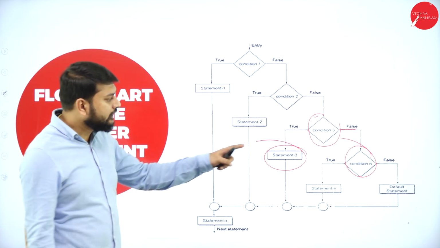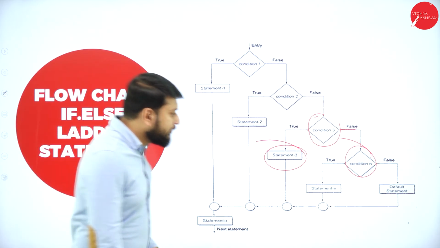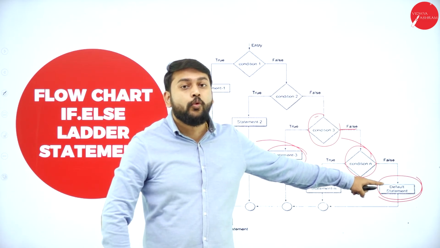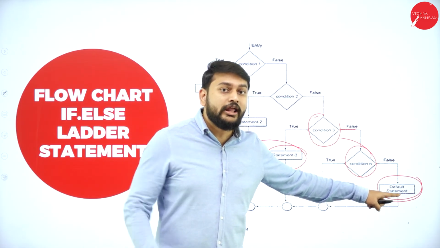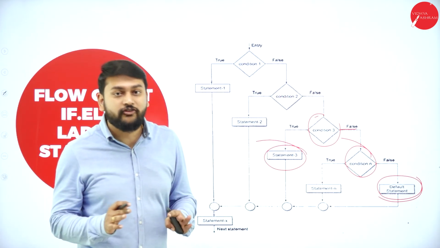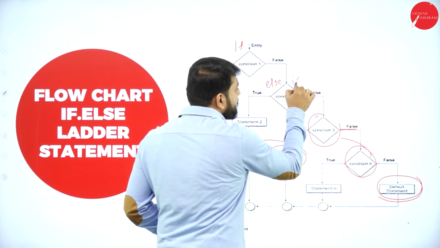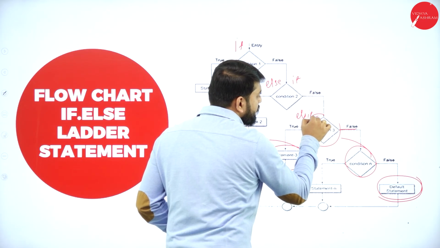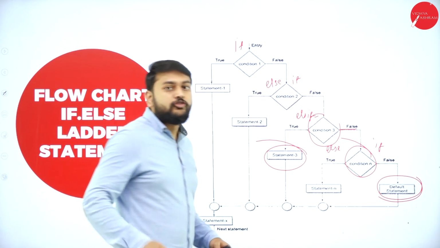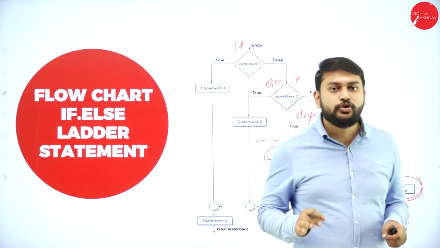So please observe one thing in this diagram. This default statement that I have here is an else block. Only one else block I have here. The rest everything will be treated as else if. So this is if, again this is else if, this is also else if. So for a ladder if, how many else blocks will you have? You will have only one else block. That's what you should remember.